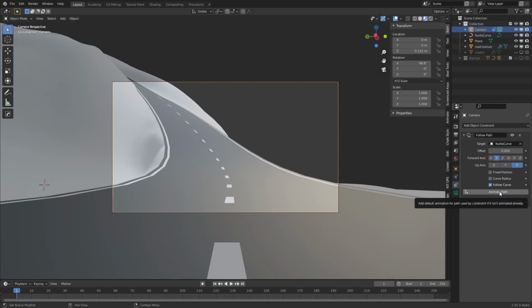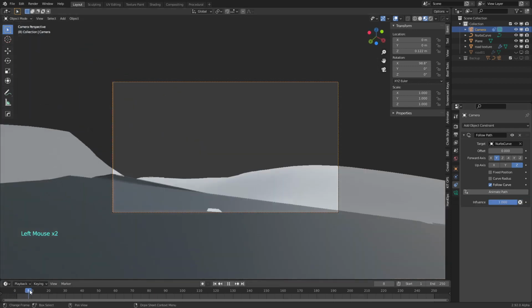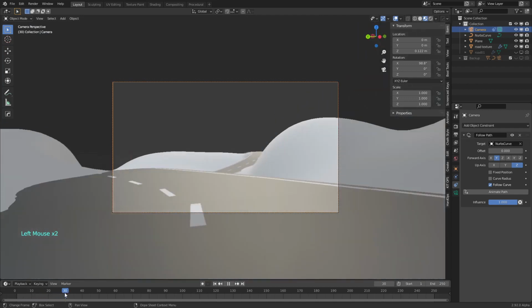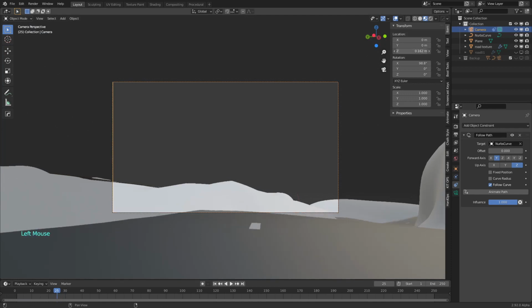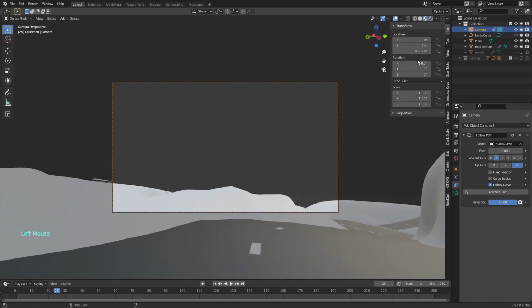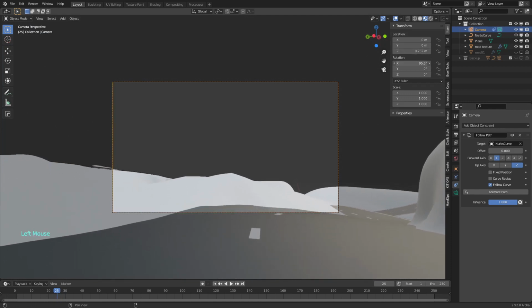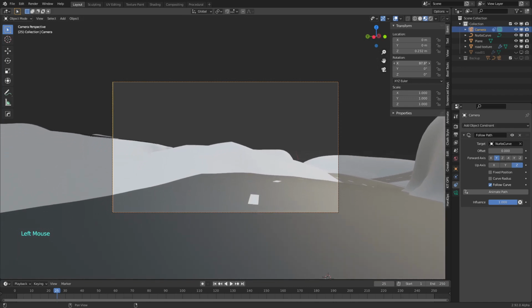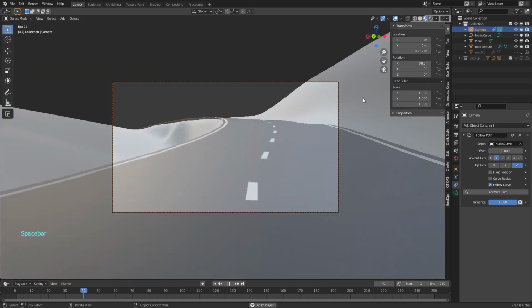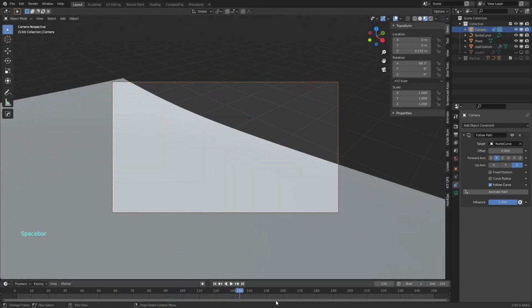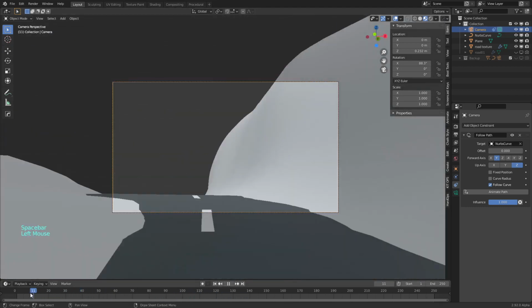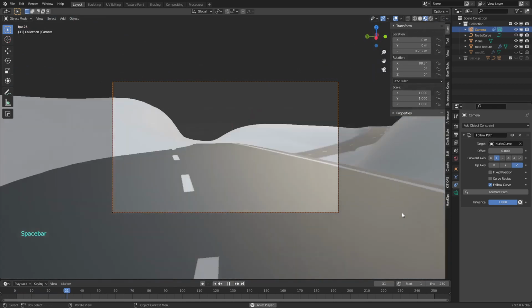If you press here, you will see that you have the animation already. I think I will move it a bit more up and rotate a bit down. That way we can see the road better. My speed is a bit too fast, I think.